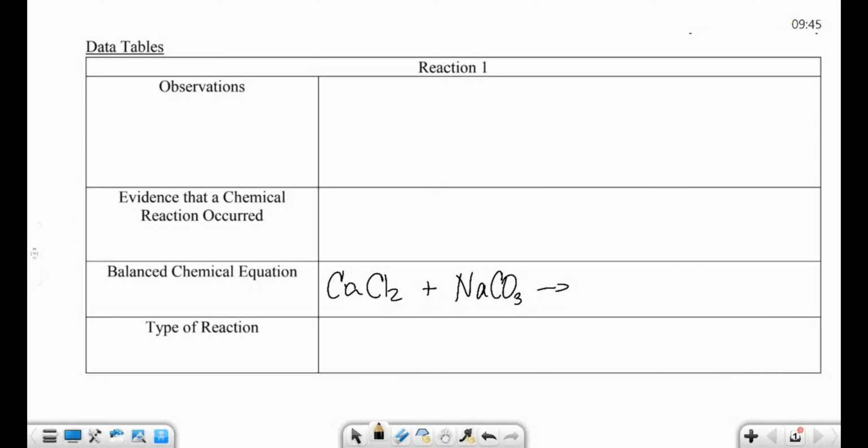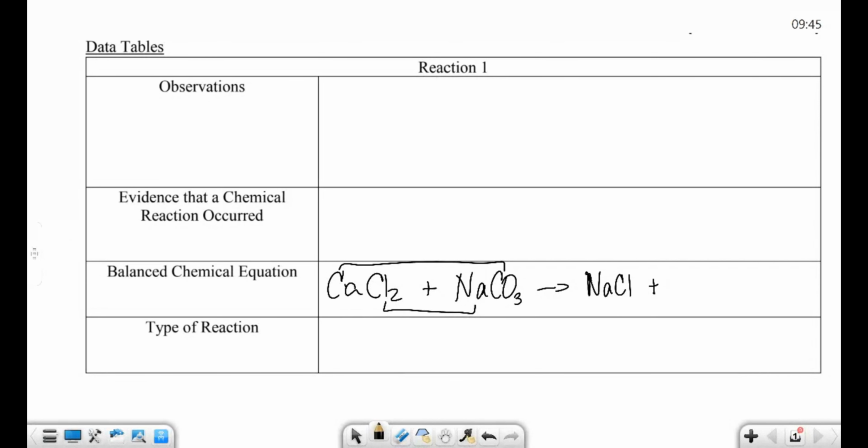Okay. All right, so what type of reaction is this? Kristen, do you know? Two compounds. Double replacement. Okay, so we're going to combine the inside and the outside. So the first product is going to be NaCl. Is NaCl soluble in water? Is salt soluble in water? Yeah. Salt does dissolve in water, right? So that couldn't be the white solid. It looks like salt, but it couldn't be salt because salt dissolves in water.